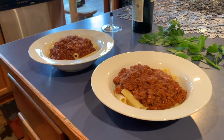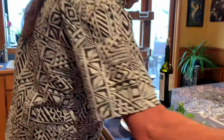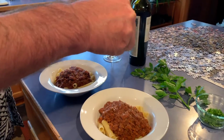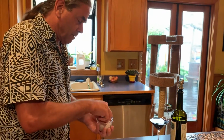You could also make fresh pasta and take a little bit of this Bolognese and put it in a pot and add fresh pasta to it and just cook it all together. That would be really, really good. And we may do this one of these days because, as you can see, we have a lot of Bolognese to eat up over time. So today for garnish, we are going to have some Maldon salt. Maldon salt. It just gets better with Maldon salt.